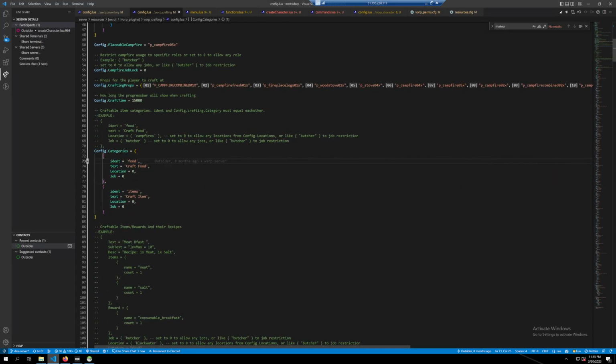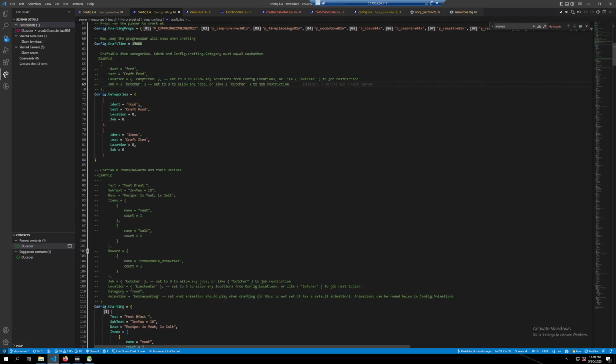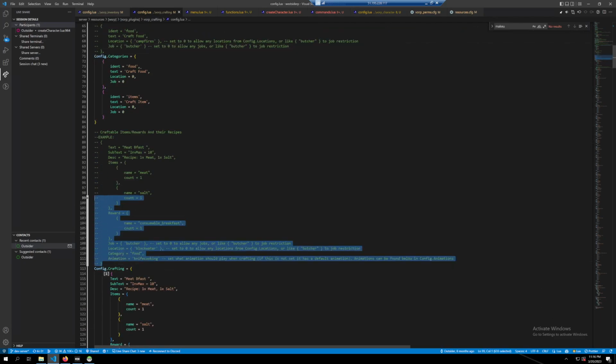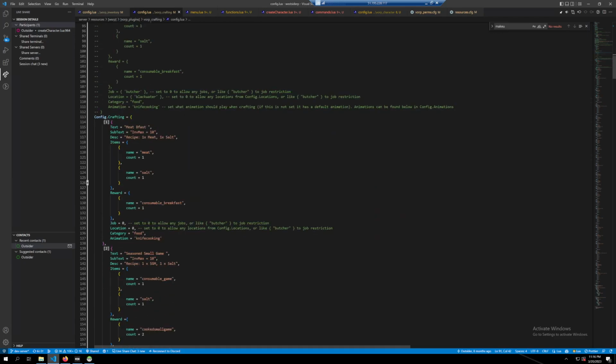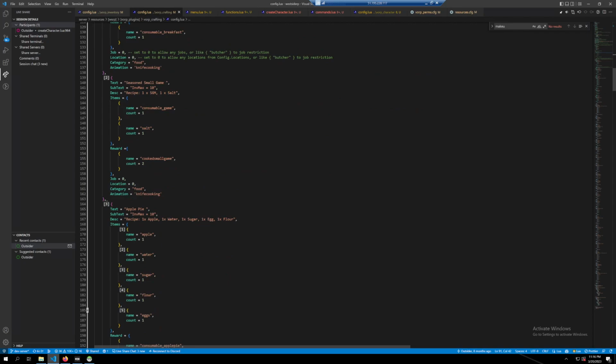Right, and then you have the categories here. So category for food. You can put medical here. Text, if it's location, if it's job, it tells you here. All you have to do is just read. Most things explain how to do it, just like here. It explains how to do it, and just create the stuff here.